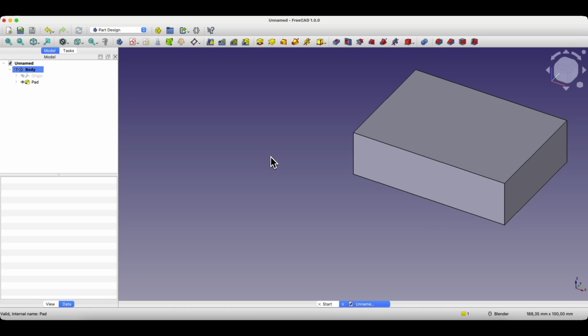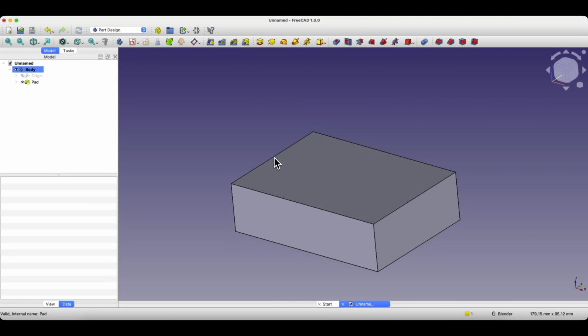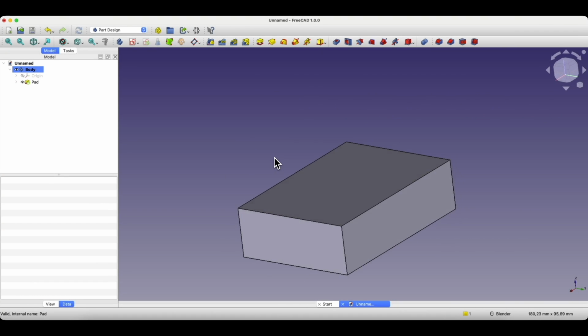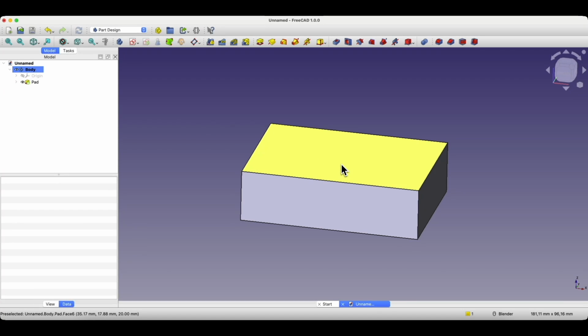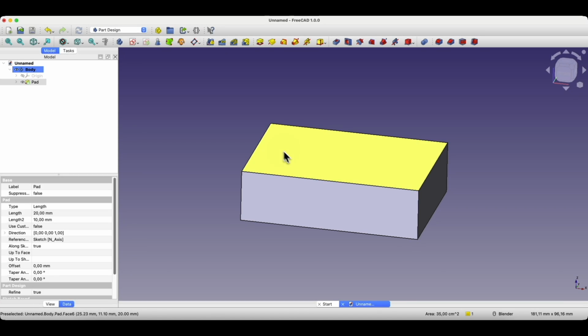This way, we have created a simple solid. It is just a regular cuboid, nothing special, but we already have a solid from which we can work. In the next stage, we will remove material from this solid. As for creating sketches, besides the fact that we can create sketches on the basic planes of the coordinate system, we can also create a sketch on the faces of the model. To create a sketch on the face of the model, click on that face with the left mouse button to select that face, and choose to create a sketch.